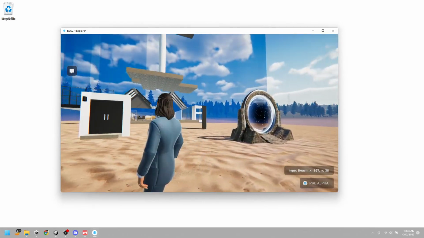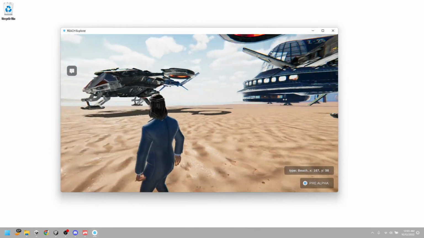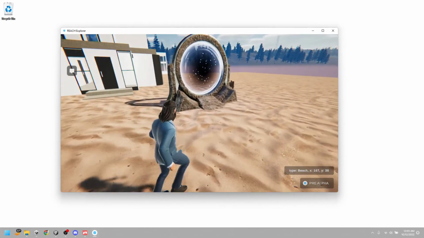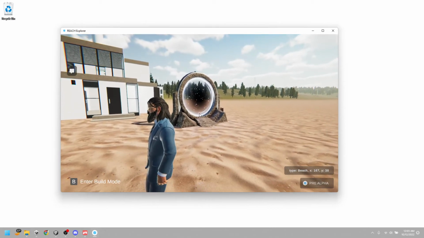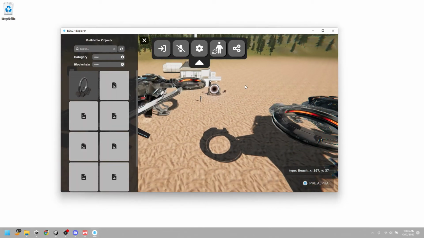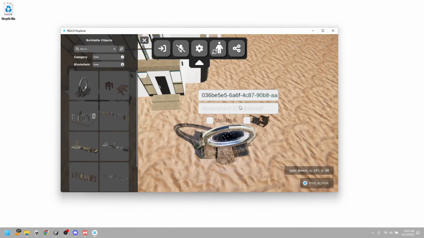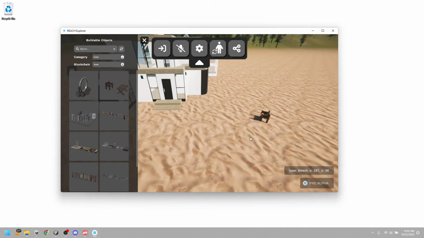It's loading. My internet is not the best at the moment, so everything comes in very slowly, but this is the portal. I'm going to enter the build mode and delete this for now, so I can show you from scratch how I would do it.